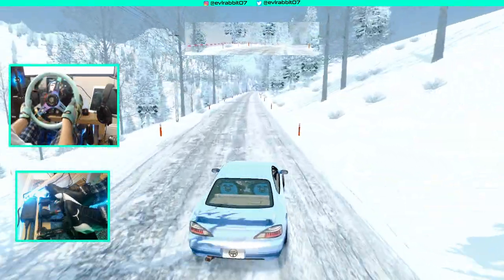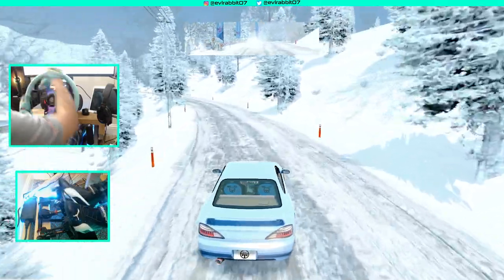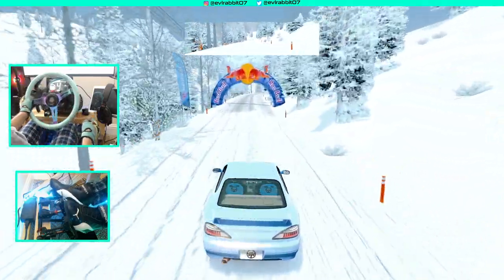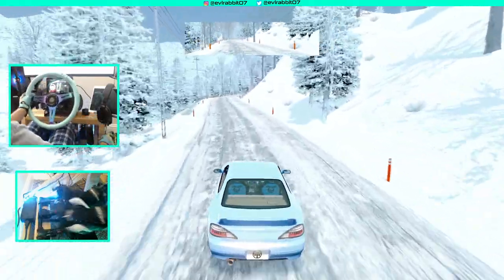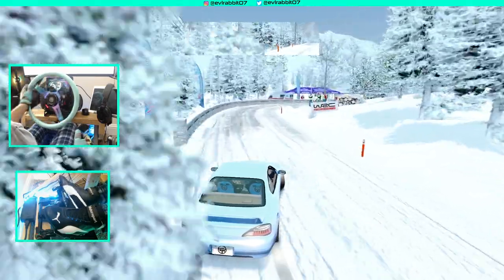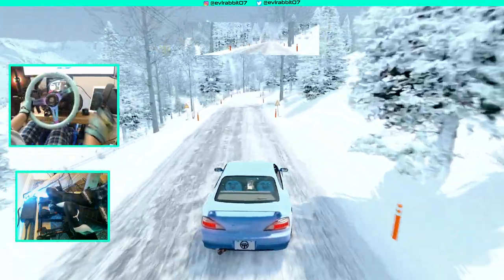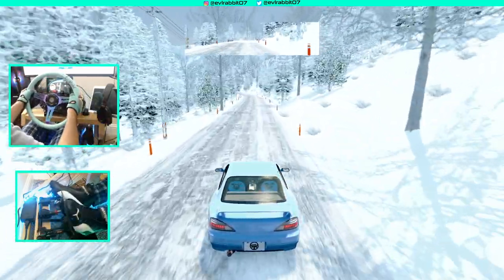I'm actually having a lot of fun with this. I figured what better way to get into the holiday spirit of December than some snow drifting. This is so loose in the front — you can see how much I'm moving versus how little it's actually reacting. Downshift there because I know there's a turn coming up from the little yellow sign. Really slippery brake drag, but we managed to slow the car down enough. That turn was extremely snowy, but we managed to survive.